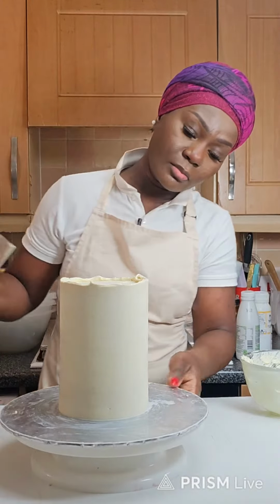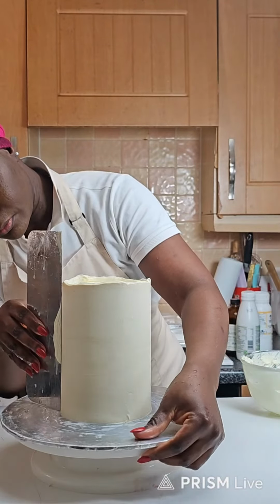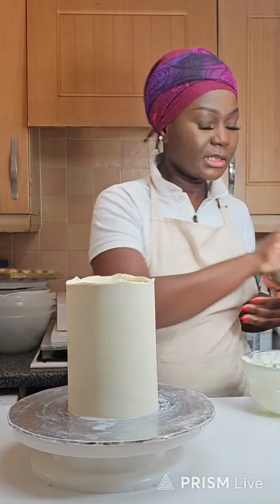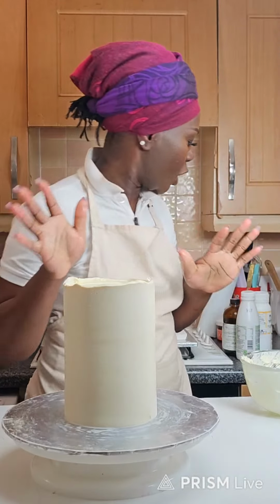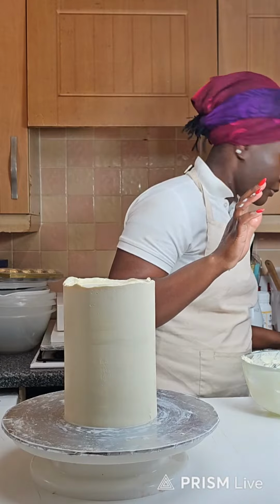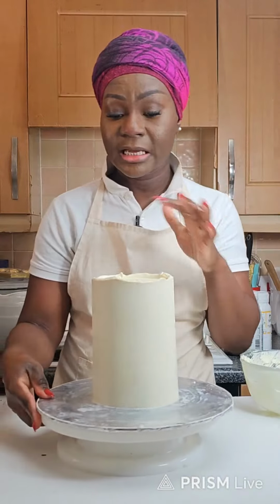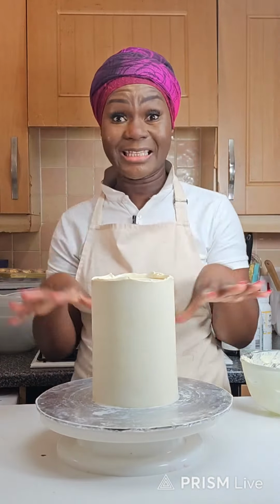Okay, and just like that, that's it. Can you see perfection here? No, because that's not what I am aiming for. What I am aiming for is to demonstrate the use of ganache for covering cakes in its basic form.